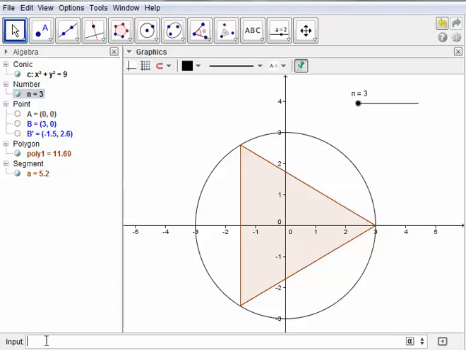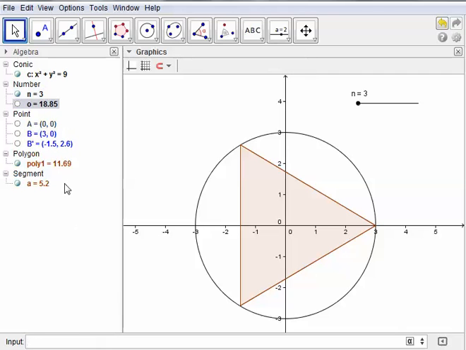Now there are a number of ways to do this. There are a number of ways to do pretty much anything on GeoGebra. You can always do it in different ways. But to find the circumference of the circle, I could use a command. So I could start by typing in circumference, and what comes up is a command, circumference. I'm going to press enter, and I've got the circumference of the conic, and it's the conic C up here. So I'm just going to press C there, press enter, and I have my circumference of this circle being 18.85.